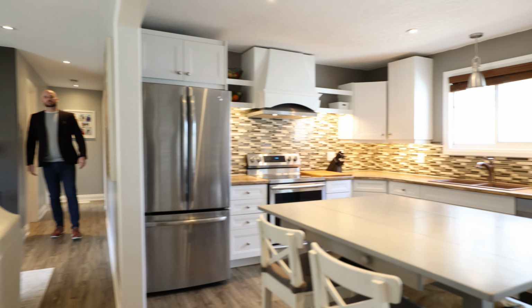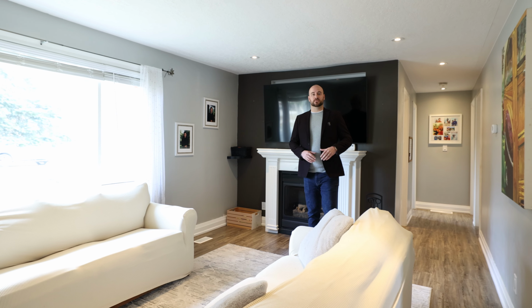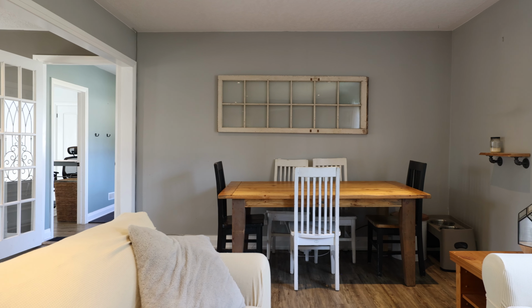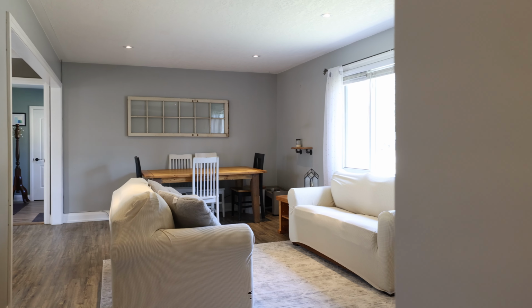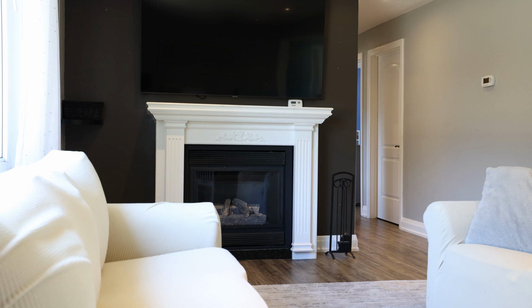Check this out. Yeah, Scott wasn't kidding. This open floor plan continues and the finish level flows right through this space. Right off the kitchen, you've got room for the large dining table, plenty of room for the guests and family, but then this living space here is a perfect spot to finish off the day with this gorgeous picture window. Whether you're taking in those sunny days in the summertime or the snow in the wintertime, you don't have to worry about being cold on those winter days because you got a gas fireplace right here.